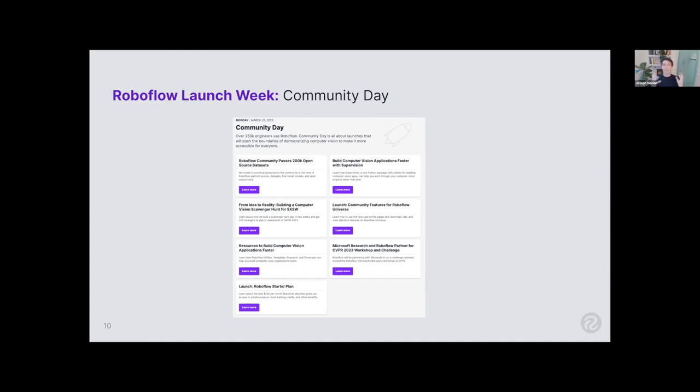I think the more exciting thing here is all the code is open source. So if you want to go build your own computer vision scavenger hunt, you can. All you need to do is swap out the model and you can make your own thing for your friends or community or school or company to go find a certain thing in the break room, or maybe go find these sorts of things. We launched new community features on Roboflow Universe that make it easier to star projects. So for example, you can star a model and then find that model in other places, including places outside of Roboflow that you might want to use for labeling or ingestion or understanding, or inside Roboflow for transfer learning or things like this.